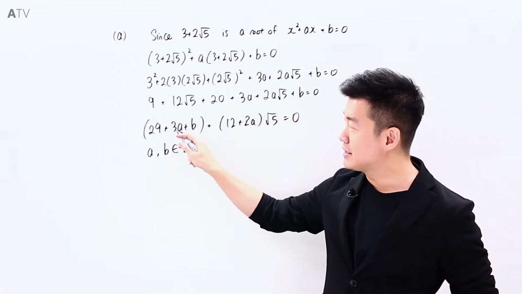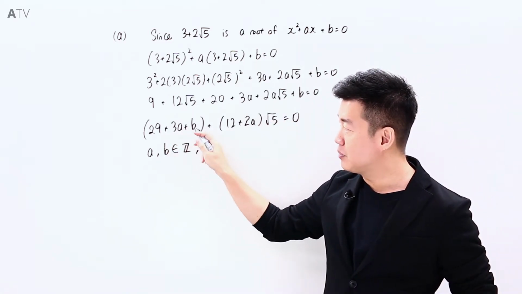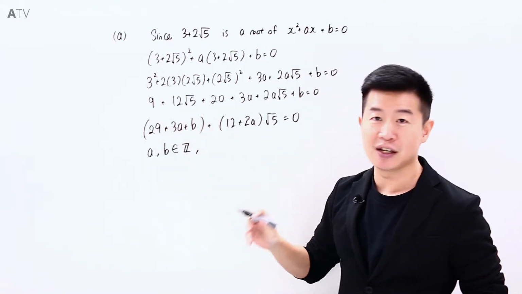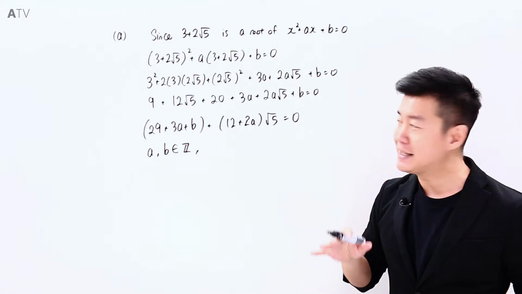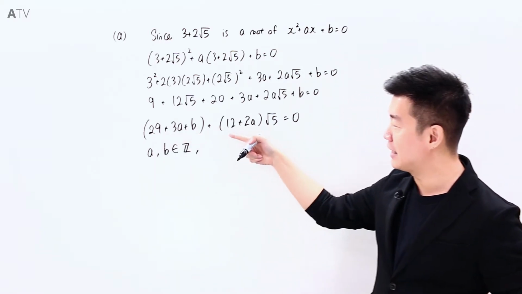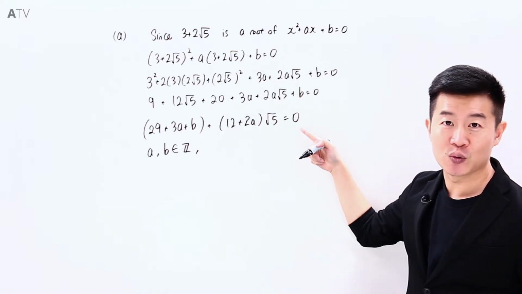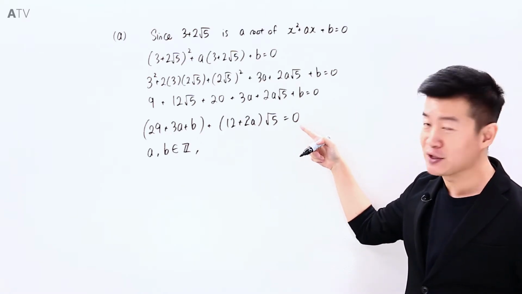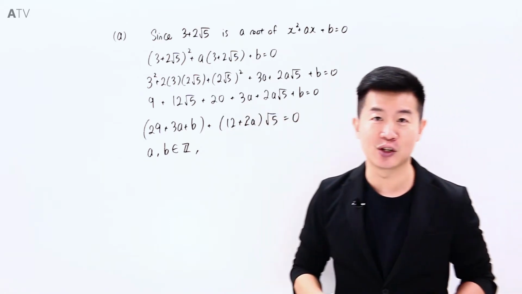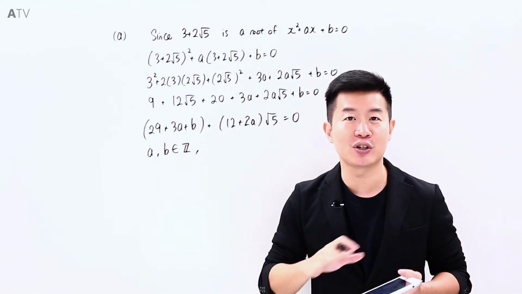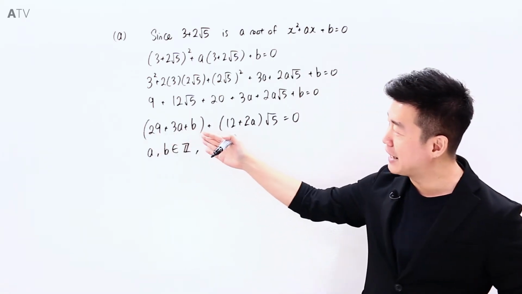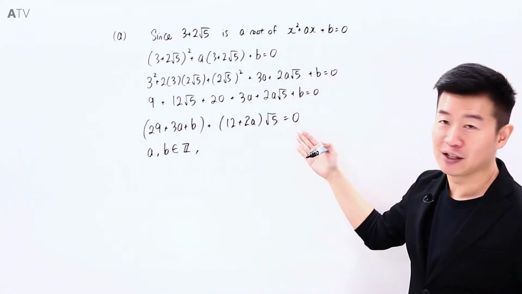And 29 plus 3a, which is an integer, plus b, which is also another integer, makes this entire expression an integer. Which means that it is impossible for an integer plus an irrational number to be equal to 0, where 0 is also another integer, unless this entire irrational expression is equal to 0. That means the irrational portion is entirely not there. Then it is possible for at least this to become an integer.